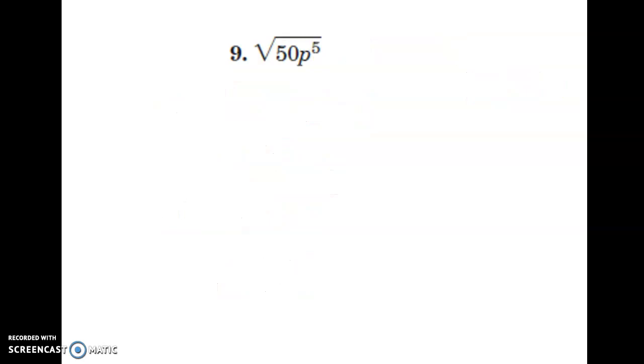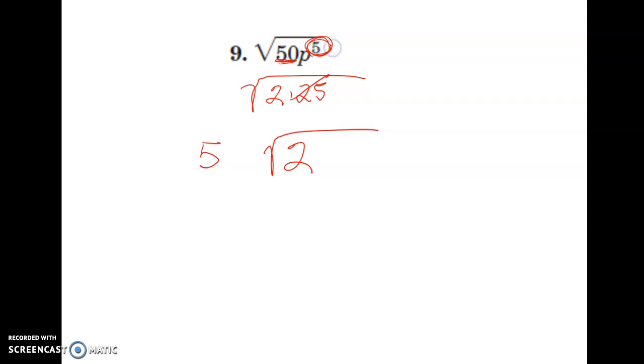Reminder of the variables. So we have 2 times 25. 25 is a perfect square and is a factor of 50. Remember, this is odd, so that means there's going to be a guy still left behind. So the square root of 25 is 5. So I'm going to be left with 2 under the radical. Because the exponent is odd, I know there's going to be 1 left behind here. If I divide 5 by 2, that's going to give me a 2.5. The extra is left behind, but that 2, so p squared, comes out.